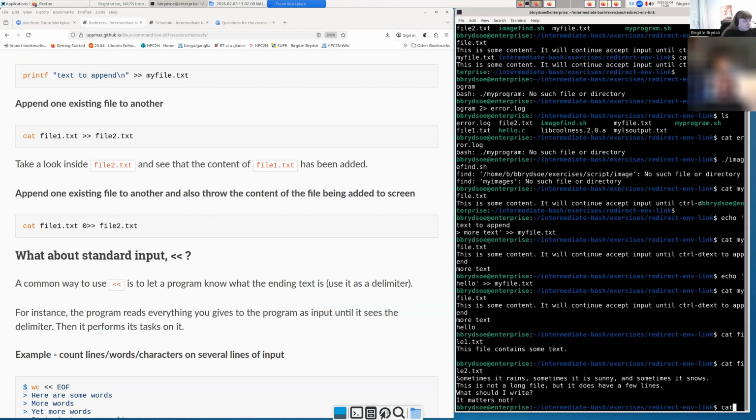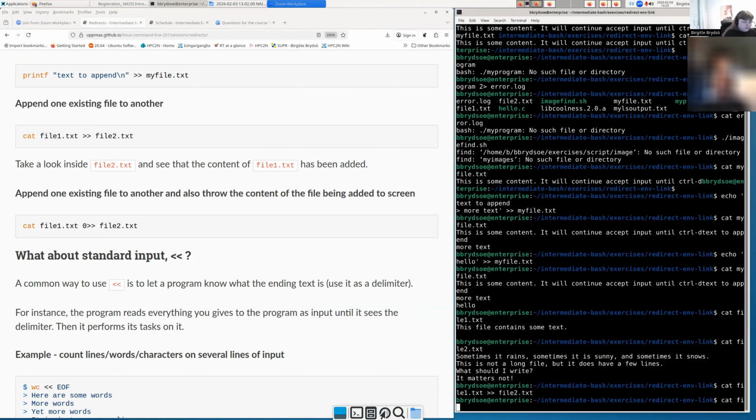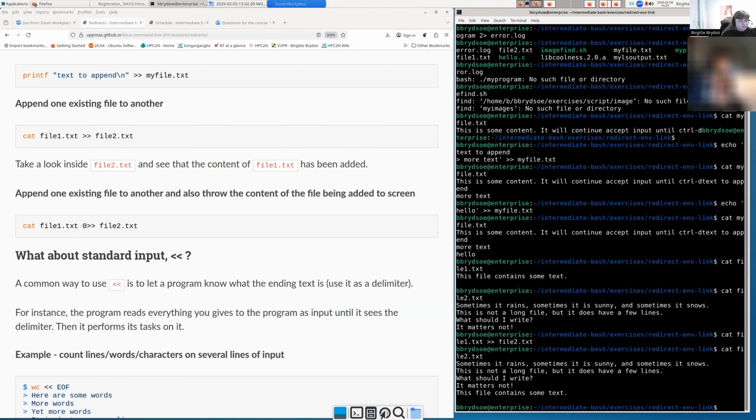And then we will take file 1 and append it to file 2. Let's see what is now in file 2. Now file 2 contains what was there, and also the line from file 1.